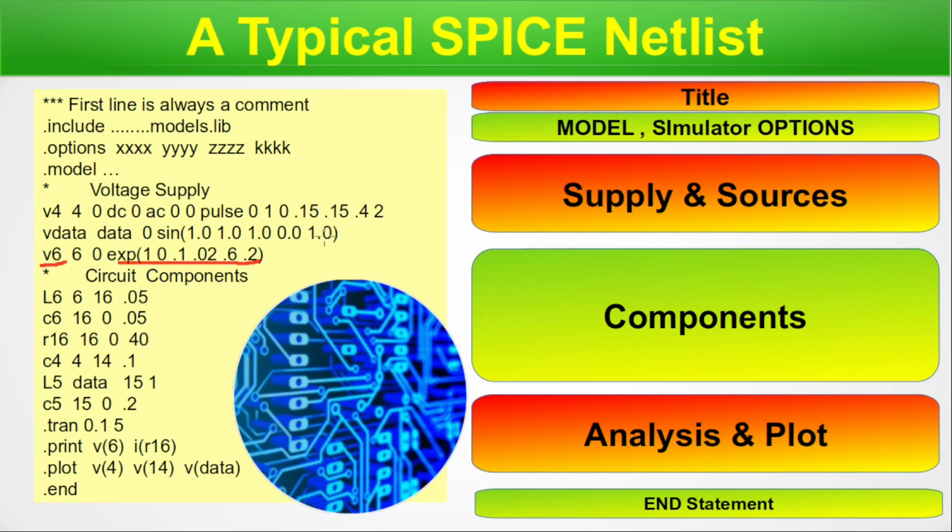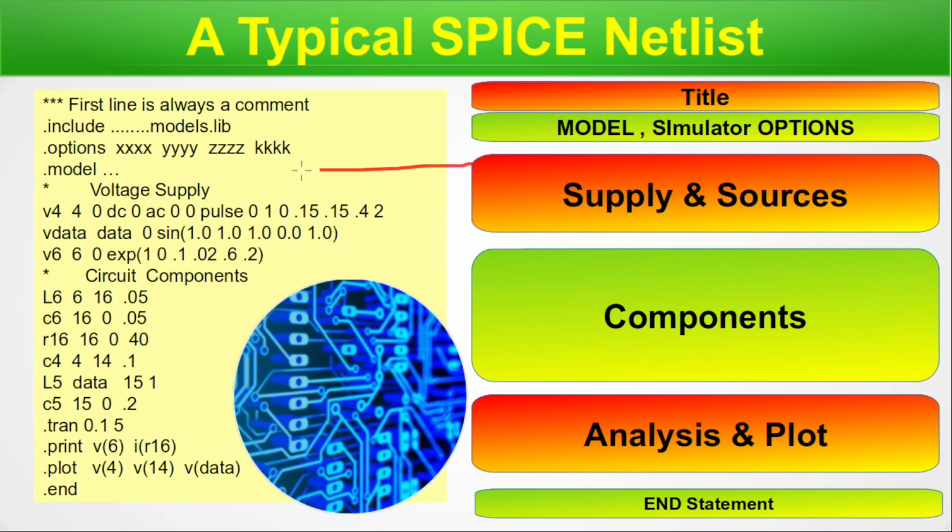There are various kinds of voltage supply. One particular supply will be the basic DC level. Generally a circuit needs a DC part to get turned on, and on top of that there could be a pulse train, a sine wave, an exponential wave, anything like that, which determines the operation zone of that particular circuit. All those additional sources will be applied. So there will be a DC, and in addition a different kind of waveform of the supply. It could be a pulse train, a sine wave, an exponential, or a periodic one that is written with the PWL. All those things will come later.